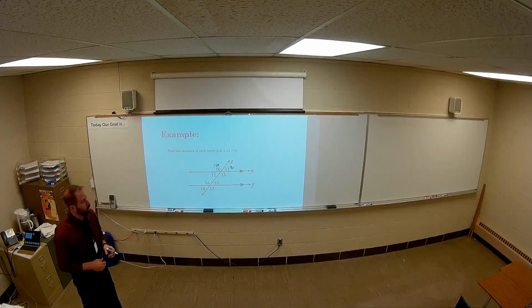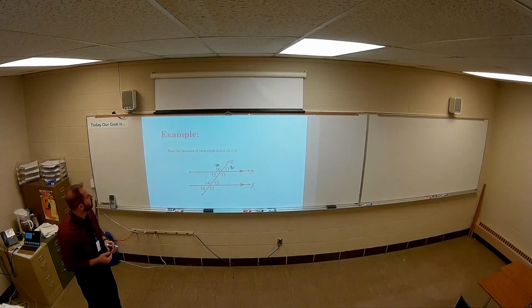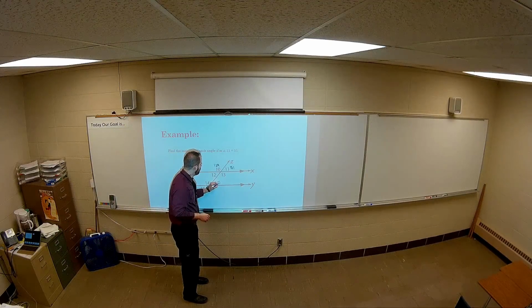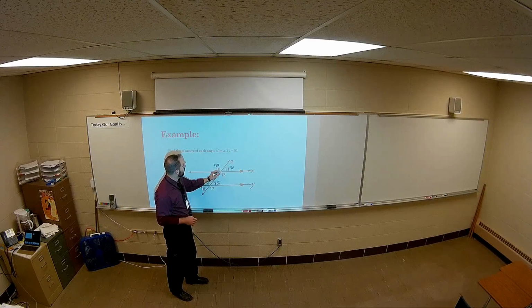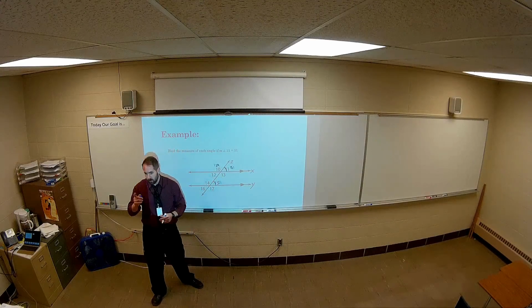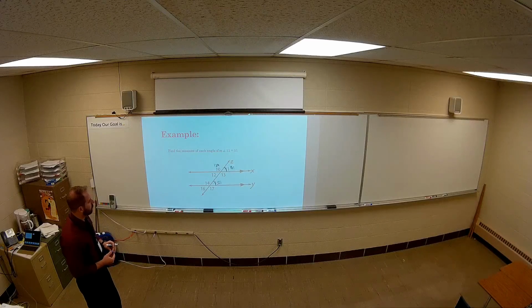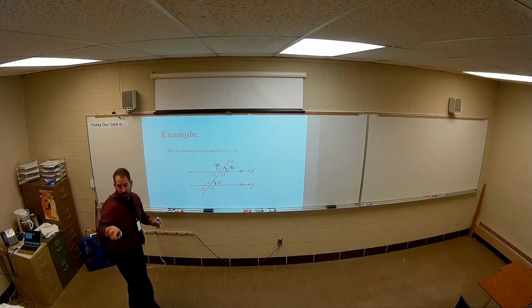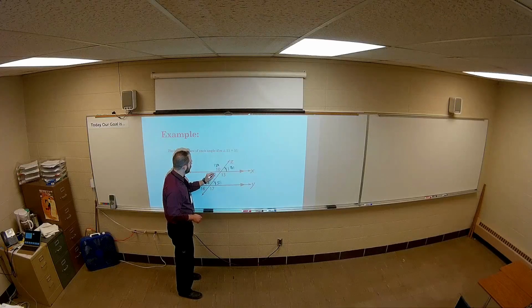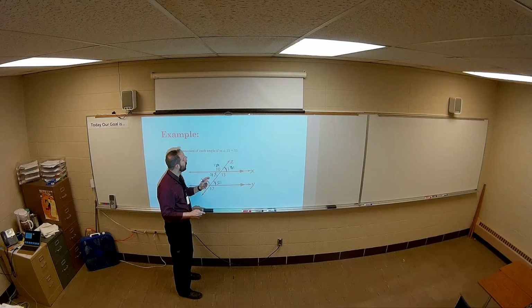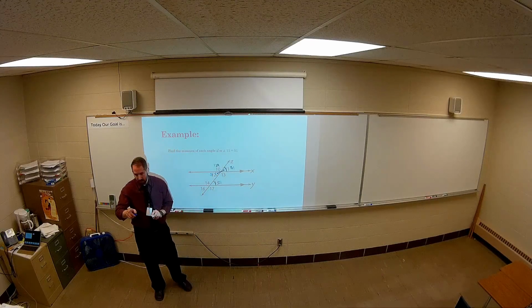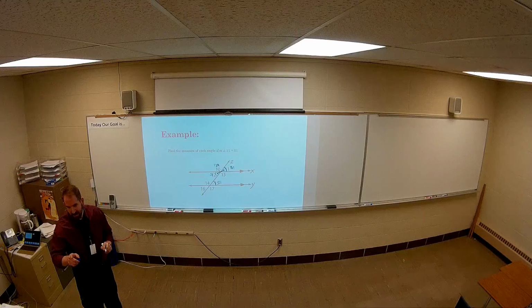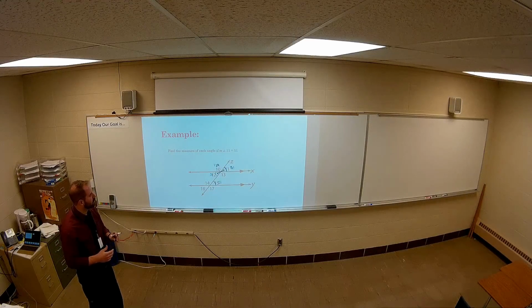Okay, so, Rayleigh, what do you got? What's another angle you know? 15 is 51. How do you know that? Okay, yeah, exactly. These lines are at the same slope. They have to be the same. They're called corresponding. You're absolutely right. That's a good way to do it. Chris, what do you got? Okay, why do you know that? Which ones are across? 11. Okay, good. These are crossing each other. What do we call that again? You are correct. Vertical. Yeah, they're vertical angles. Okay, that was theorem 2.8.